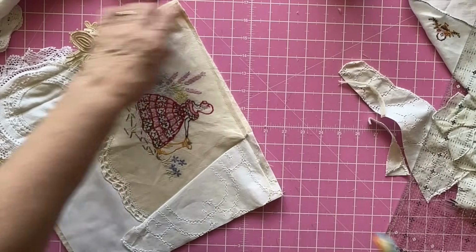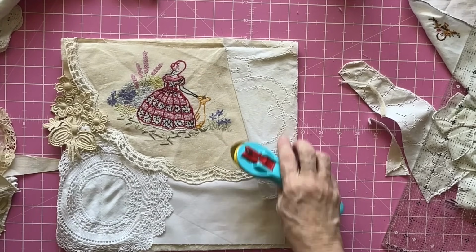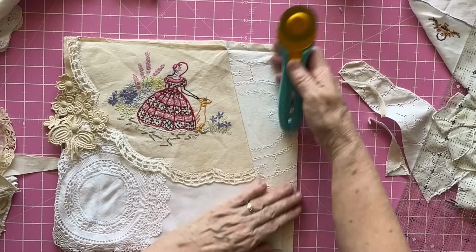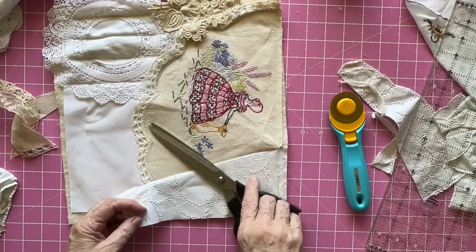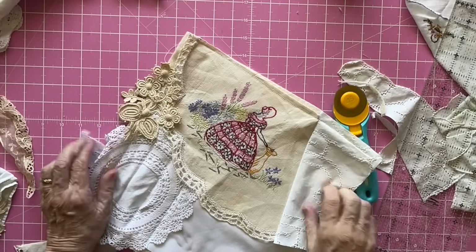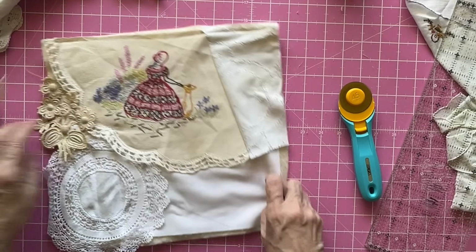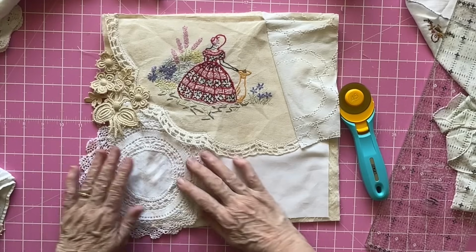There you go. Because this is going to have binding on it, you know, sashing on it to put it all together. I haven't sewn this down yet. I wanted to see whether or not I needed to sew that down, and I also want to cut this off like that. So now I'll put all these little bits that I've done back into the stash so that I can put them on afterwards.